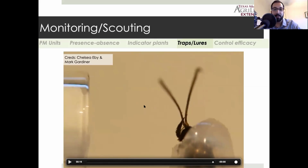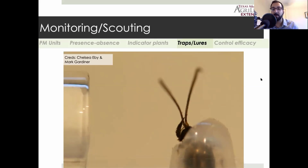We have these chemical entomologists, the wizards of our field of study, that basically concoct these sex pheromones specific to each of these species, right? It's got to be specific, otherwise the female is going to be attracting all kinds of different species. So it's a very specific chemical signature that scientists have been able to replicate, and there are these traps available. So if you're dealing with, let's say, the squash vine borer, you grow any type of squash or cucurbits that gets the squash vine borer, there is a pheromone trap for it.